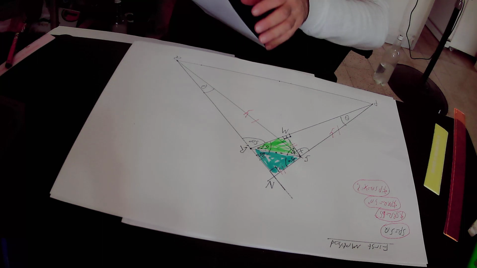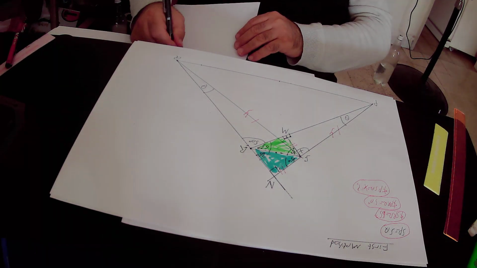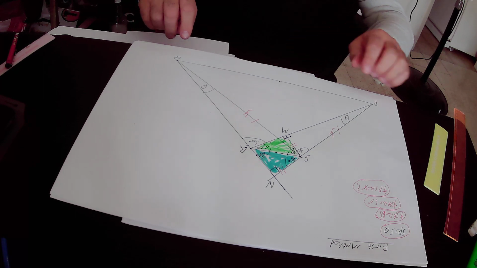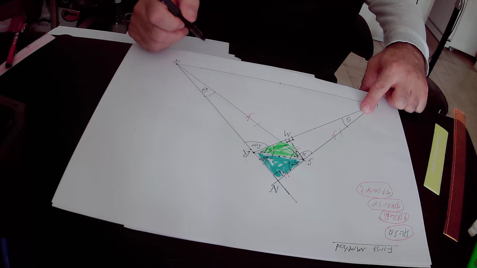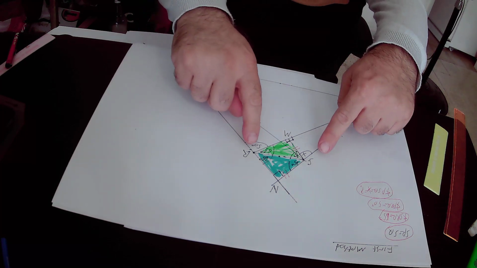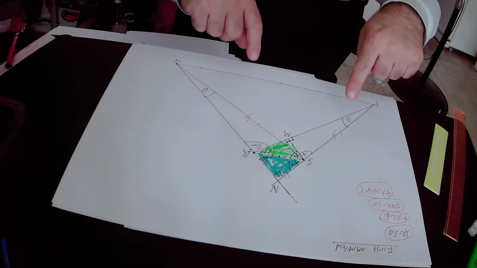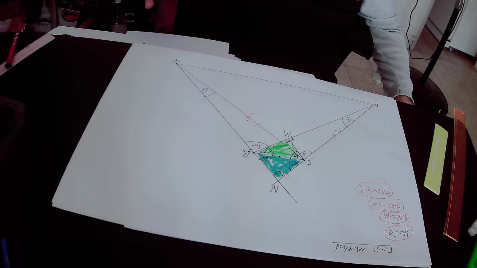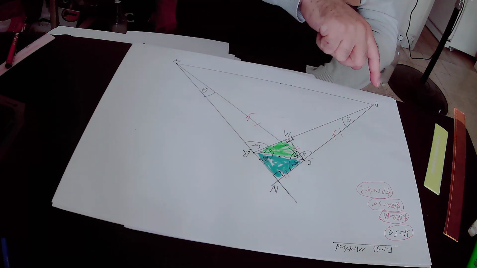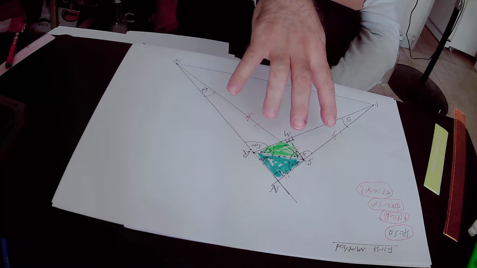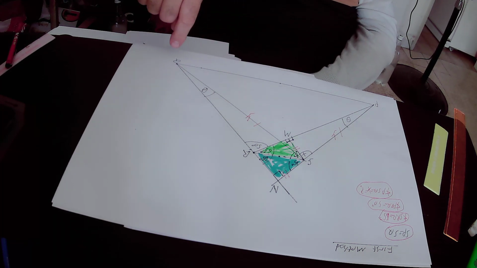So we actually can implement rule number 2 in our drawing, because in our drawing we have here two equal angles, they are both equal to theta, and they both subtend on the same line segment SR. This angle theta subtends on the line segment SR, and this angle theta also subtends on the same line segment SR. Therefore, according to rule number 2, the quadrilateral SRPQ is inscribed by a circle, and the 4 points S, R, P, and Q lie on that circle.